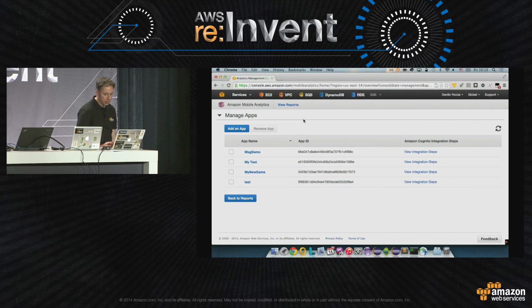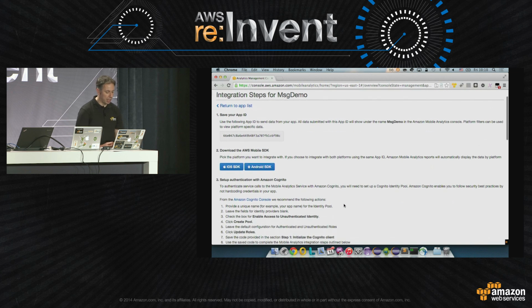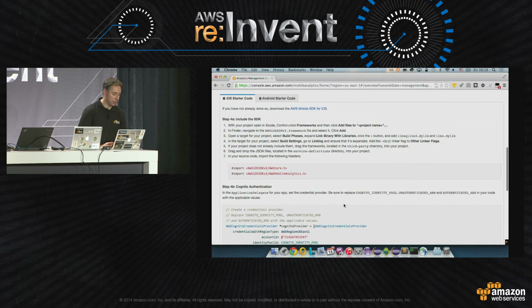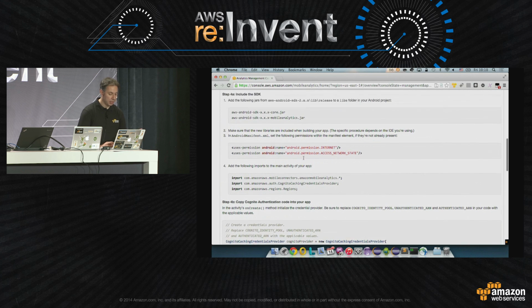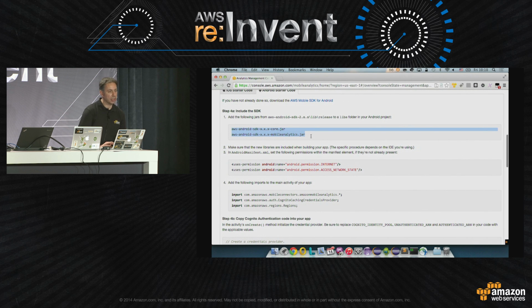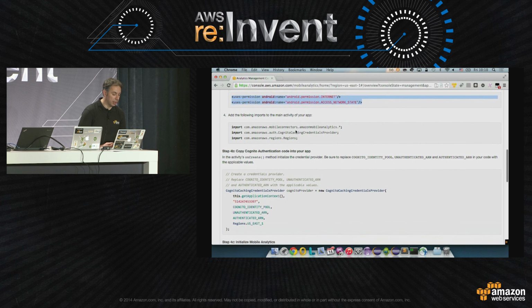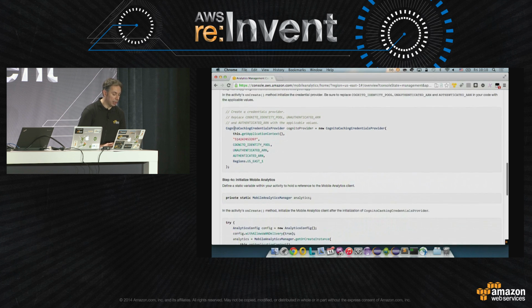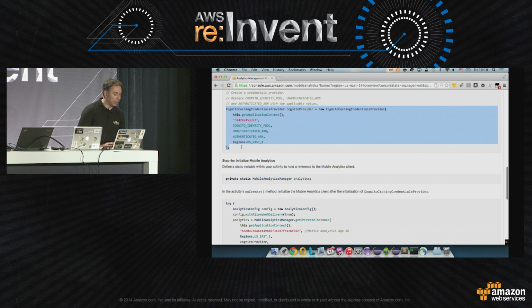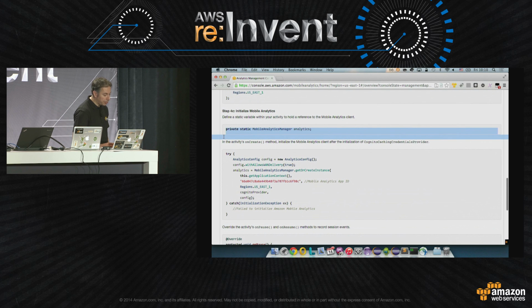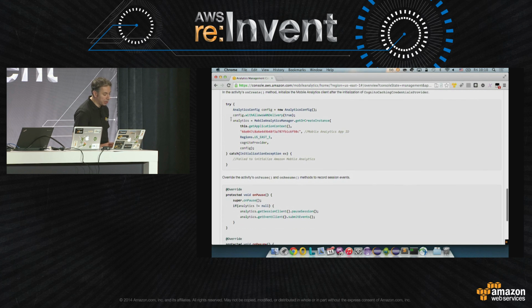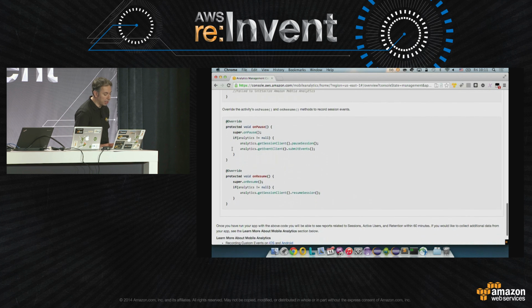We can see all the applications that I have, and you can see the integration steps. So you can see that we generate the same code that we just saw for iOS. This is the Android. This is telling you also which are the jars that you must include from the SDK. Of course, you can get the debug version of the same jars. The user permissions that you must put into your Android manifest file. You need internet access and access to network state. The import, and this is the Cognito credentials provider. We saw it to get the credentials from Cognito. Here you initialize the object, and then this is the exact code that we saw in the slides.